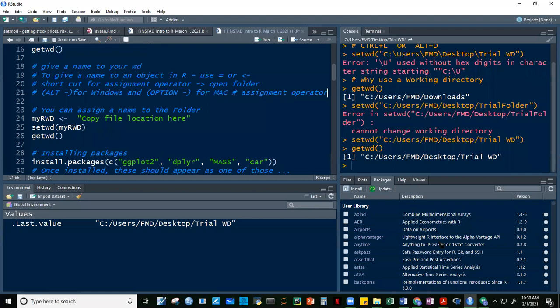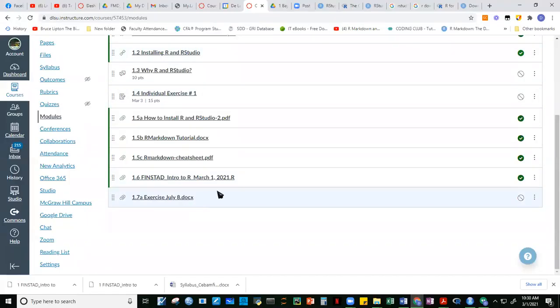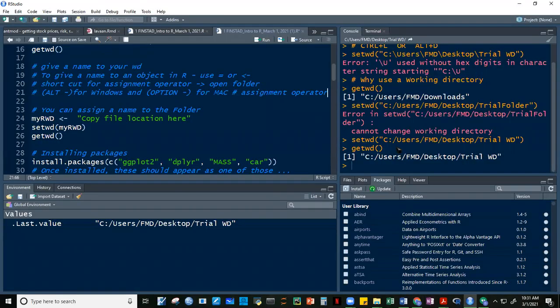Okay, did anyone ask a question? I can't open the file from Canvas. Anybody experiencing the same? Itong R file, yung 1.6. Did you download that 1.6? Charilyn, is that what you opened? Ano nangyayari? Wala?